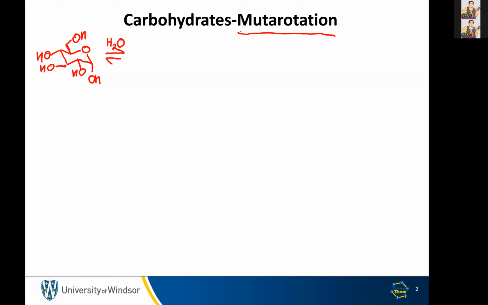whenever you're drawing a mechanism, something's got to happen. And I would say 80% of all organic mechanisms begin the same way, which is you protonate something or you deprotonate something. You add a hydrogen or you take a hydrogen off. It's just how all chemistry proceeds. So let's add a hydrogen. And for the sake of argument, and because it will shortcut our conversation, I'm going to add a hydrogen to the ring oxygen.